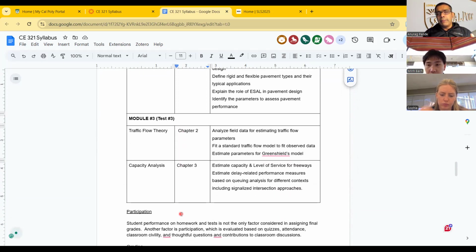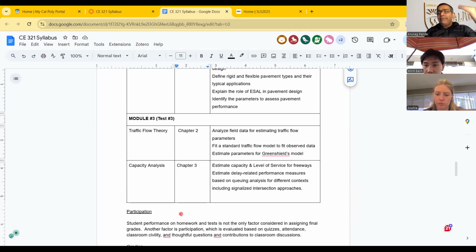And then module 3 is going to be about analyzing what is, right? In module 3, we'll learn how we measure how the traffic is flowing. What are the different traffic measures that we use? How do we collect that data? And once we collect that data, how do we analyze it? And thinking about how we grade a roadway's performance, right? So if there is a freeway that's operating, and the peak hour conditions are given to you, how do we analyze that peak hour condition for our purposes and say what level of operations we are at, right? So that's the kind of thing that we'll be dealing with in module 3.